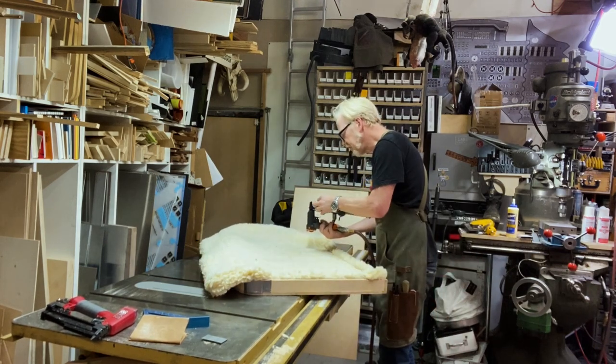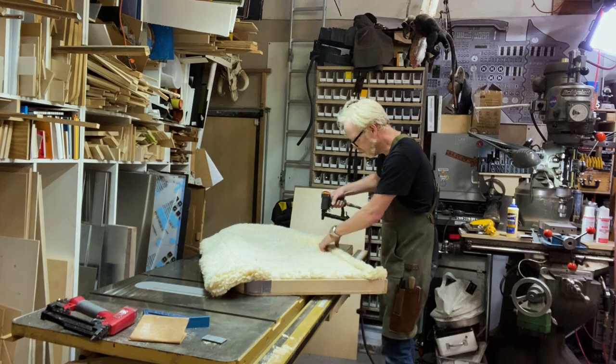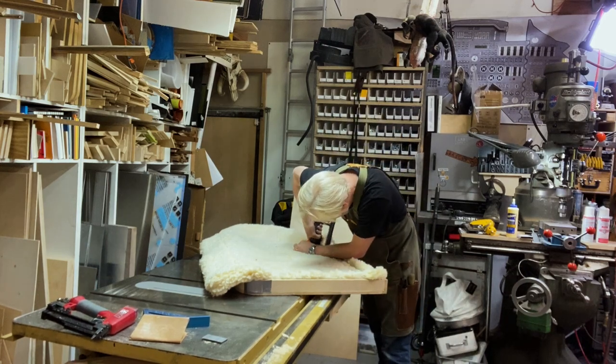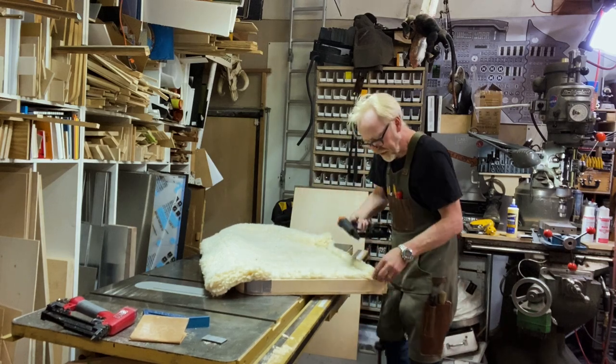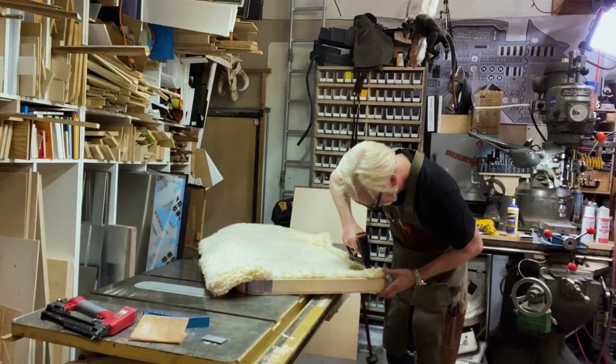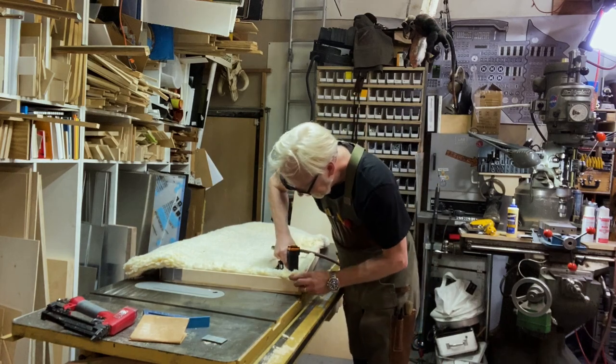Nice, you can hear the difference between when you've got a staple in there and when you don't. It doesn't stop firing, so it doesn't have a safety that stops it from attempting to fire. Let's get that down in there.